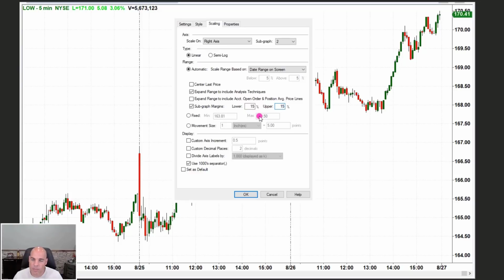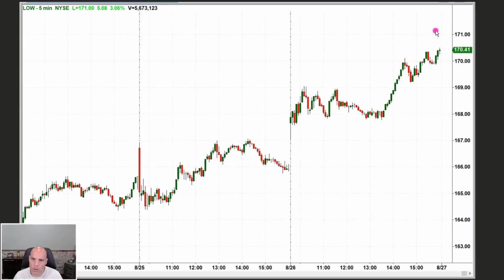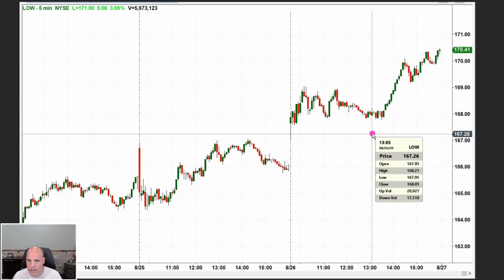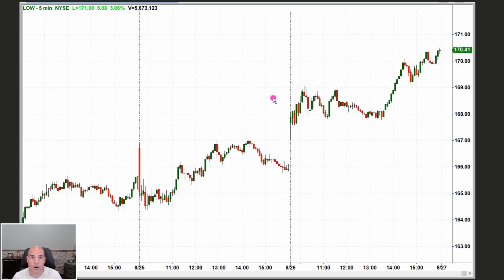So right now it's at 5%, so it's really close to the top of the screen. I'm going to change mine to 15%. You ready? Boom. Notice there's a lot more space at the top. There's a lot more space at the bottom. Now you can choose whatever percentage that you want to choose. So far we have a really clean chart now. We scroll across it. I have my numbers coming up. Boom. So we have our basic chart finished.